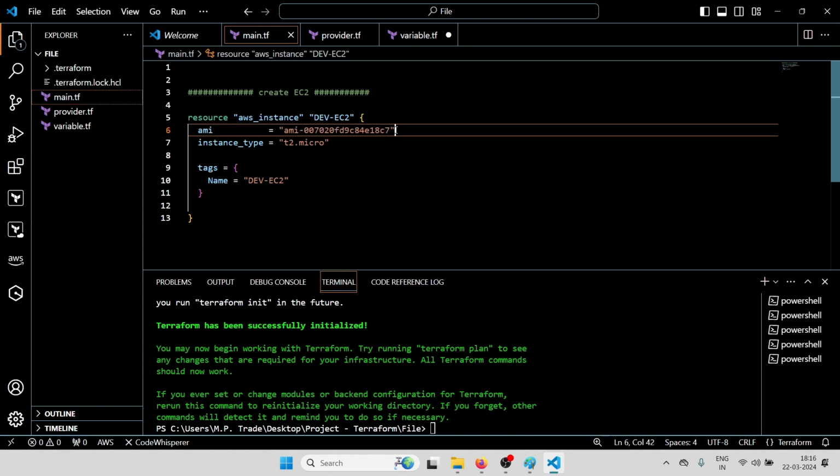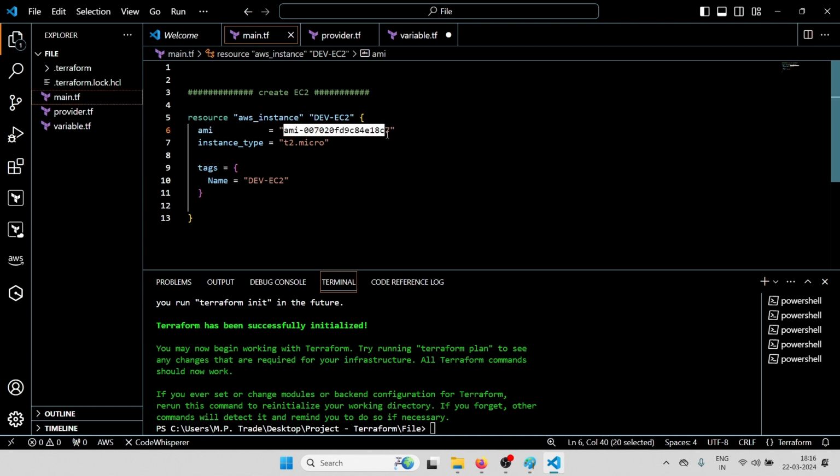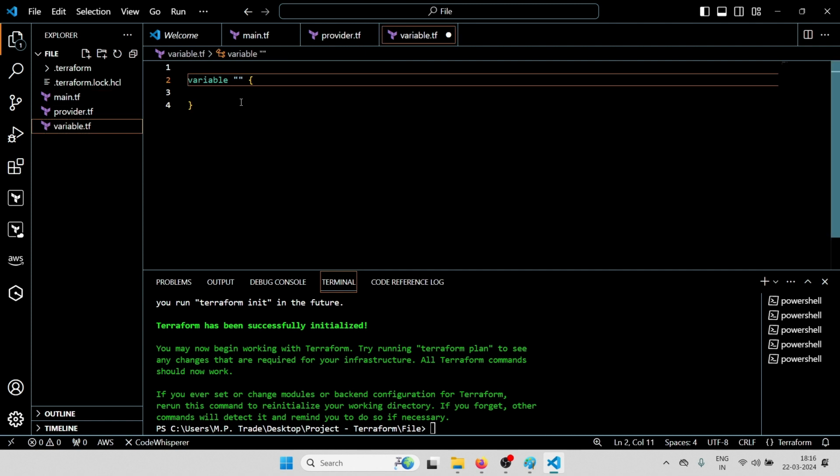I don't need to define or hard code this image name here, so that is the reason I am creating the variable. I am giving the variable name as AMI. Okay, that is the first one. And as I said in the slide session, I need to define arguments.